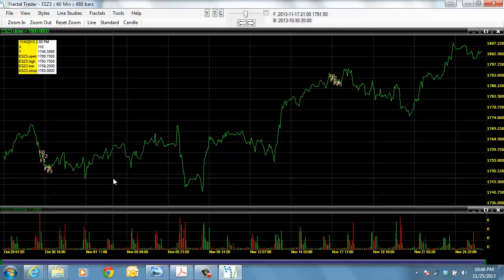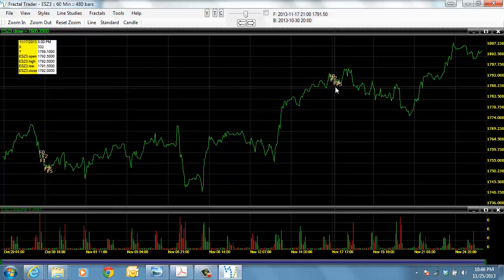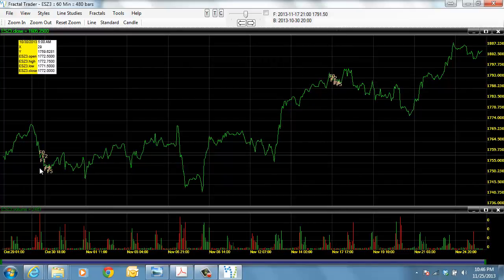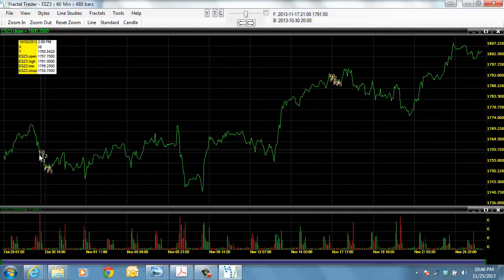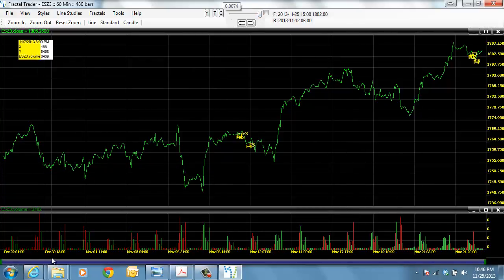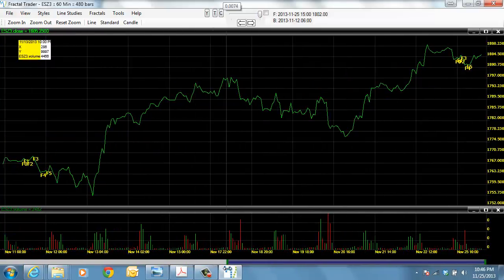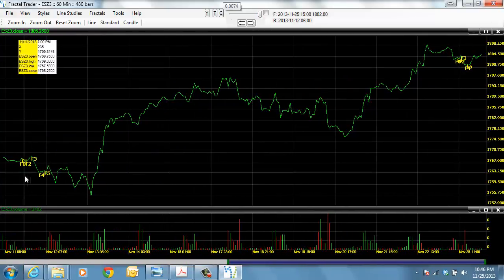The 5-wave patterns that it shows on the screen by displaying the F0 through F5 only appear when a full 5-wave pattern match is near completion. When you see a fractal on the screen, it is only there because there is a matching base fractal. So for example, here, this fractal is only here because it was able to find a similarity here. So it was able to go back through all this data and say, oh, well, look at this. This basic pattern looks very much similar to that. Same thing moving forward. This fractal is only here because it has found a similar fractal in history.